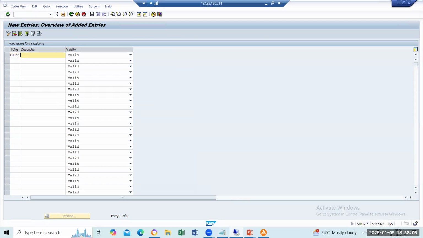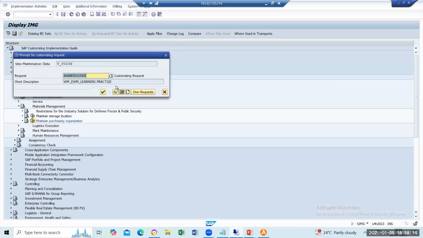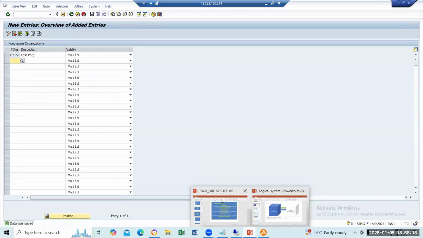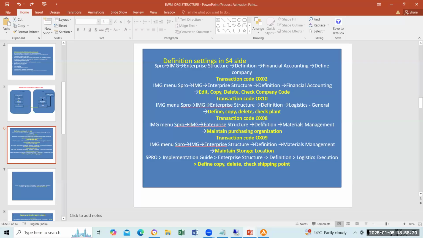Okay, so we will give the description. This is, say for example, test purchase organization. Purchase organization has been created. Then our next step is storage location, purchase organization, everything done.